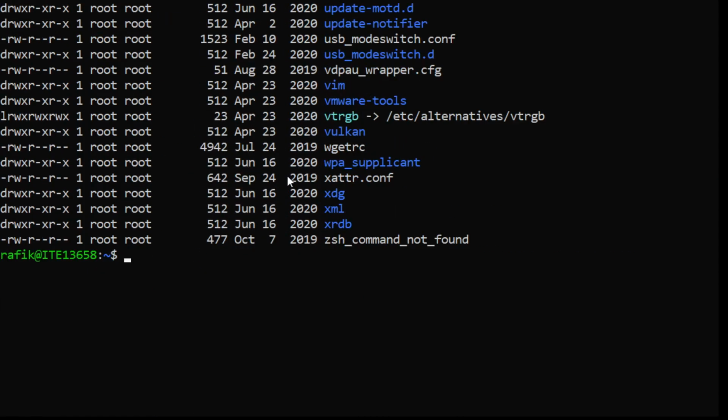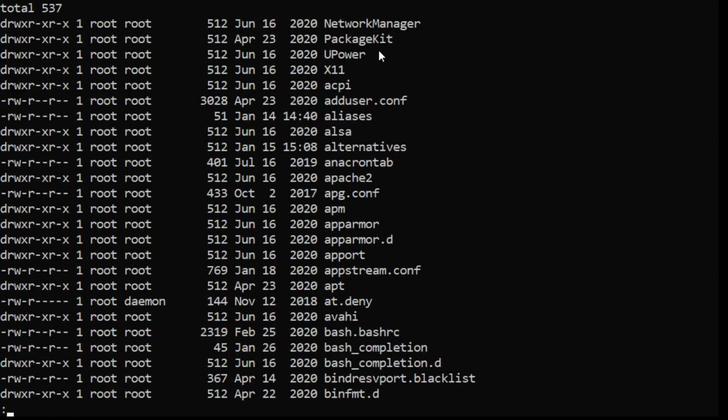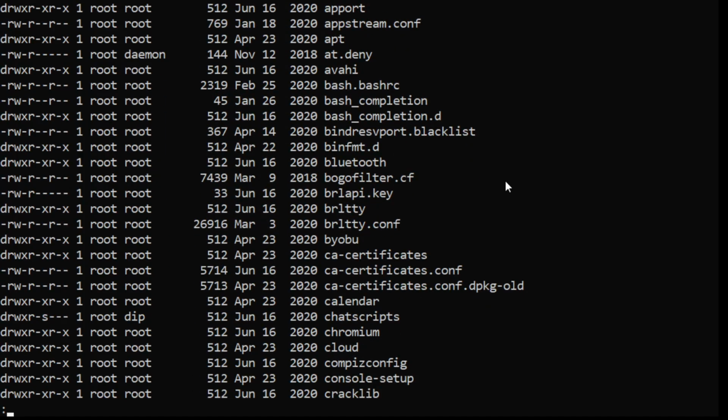If we don't want all this to be displayed at once, we want to browse those results page by page or line by line, then we can give the result of the ls command to a command called less, for example. So what happens is that now not everything is displayed at once. We have those lines displayed, and then I can go down by pressing the enter key. I can search in this result. If, for example, you type slash here, then you will be able to perform a search.